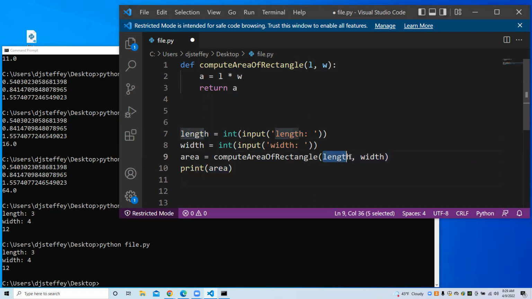So this is just saying the value 4 and the value 3. If I type in 4, if I type in 3, then it's giving the function the value 4 and the value 3. So then whenever I call the function and it comes up here, this L will be equal to that 4. And the W will be equal to that 3. Whatever those values are that I gave it as an input parameter.